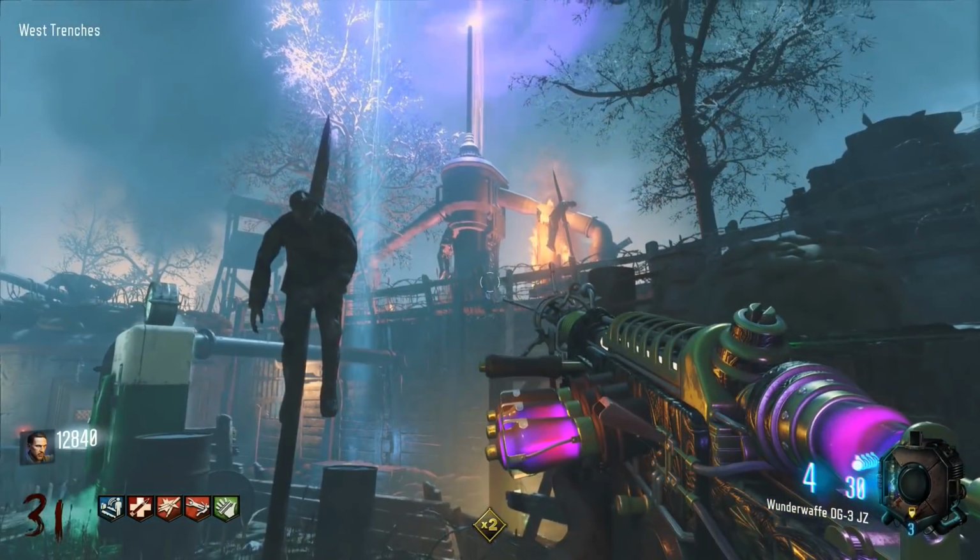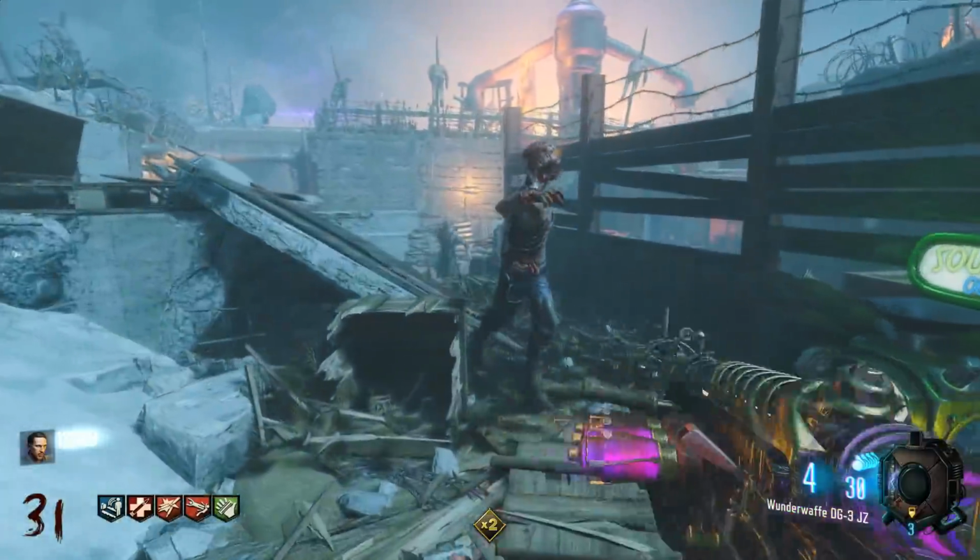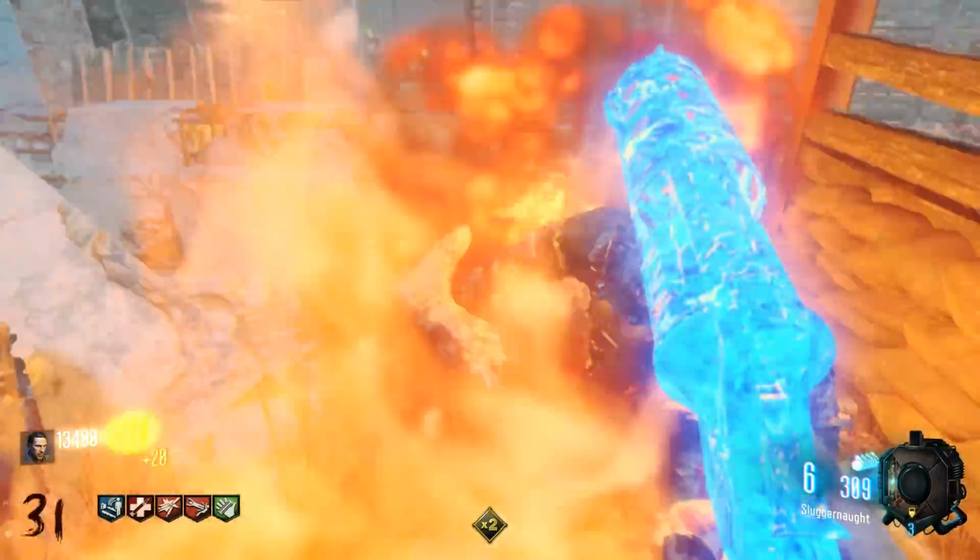It features 2 main completable Easter eggs involving the completion of various challenges and a quest to overload the teleporter by finding fuses and escaping.